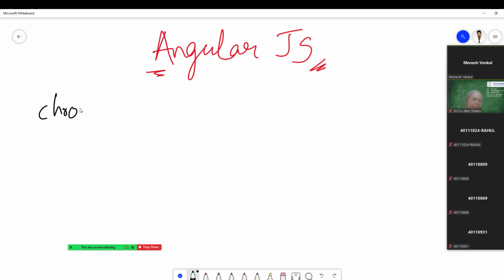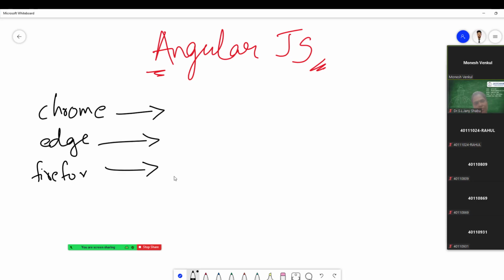You use Chrome, Google Chrome. You use Edge, Microsoft Edge, and you use something called Firefox, Mozilla Firefox. You use these browsers, but have you ever thought of how these browsers work, and how these browsers understand your HTML code or your JavaScript code? For example, Facebook is writing Facebook code. He's writing functions in his application. He will send that application to your Chrome browser so that you can use Facebook. How is Chrome understanding it?